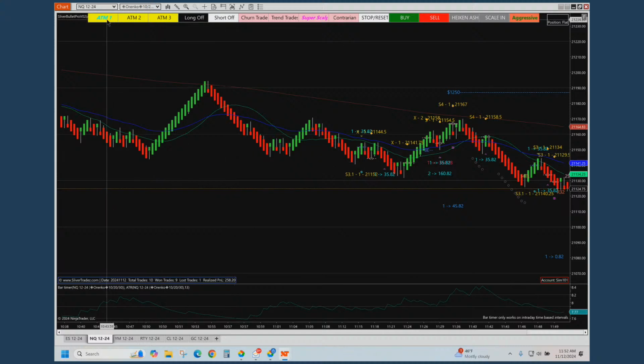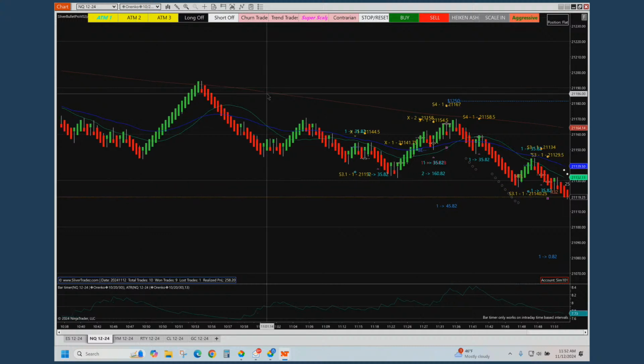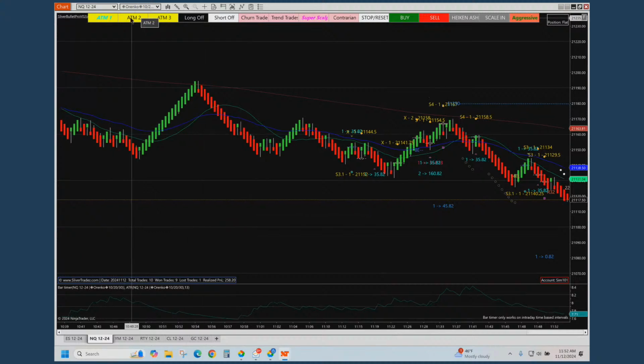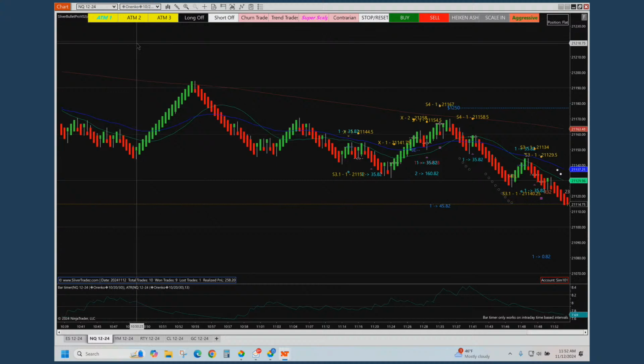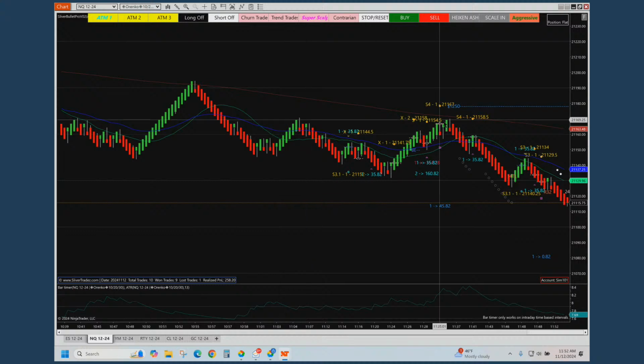And remember, I traded only with one contract. I usually use two contracts, especially in the beginning of the market session. I started late, and when I trade late, I do not get much movement. So that's why. ATM2 looks for about 21 ticks of movement to close completely, and ATM1 only 8 ticks. So I used ATM1. ATM2 would have given me like six, seven hundred dollars of profit easily by now. But again, I have to watch the market before I decide how much risk to take.